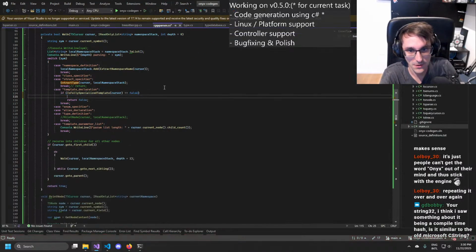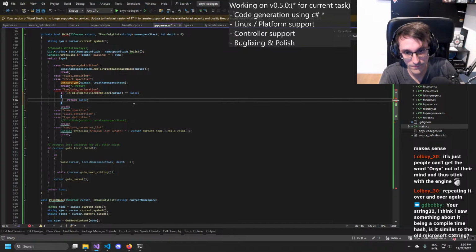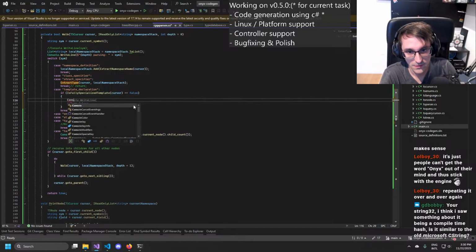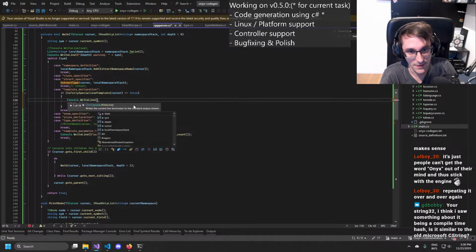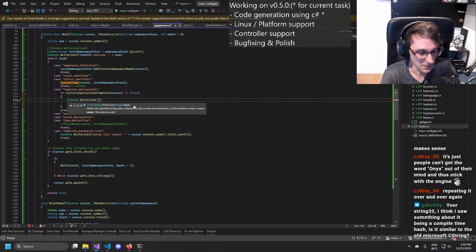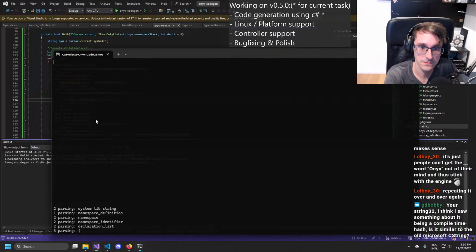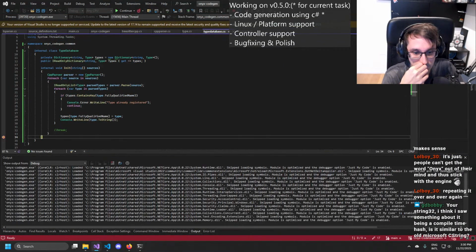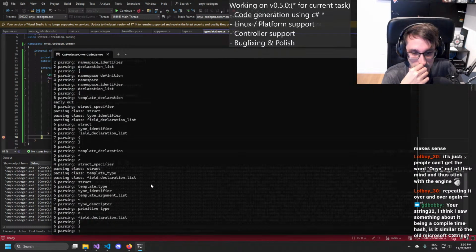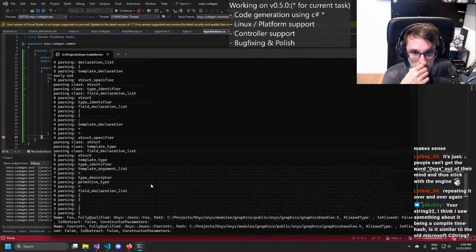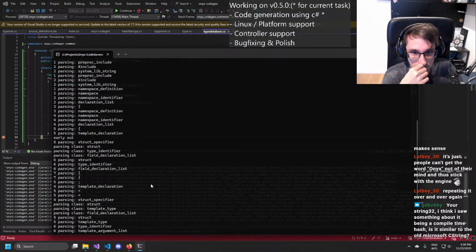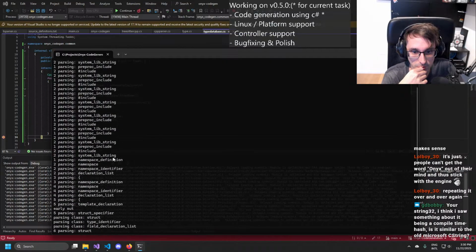Let's do here early out. Early out at the first one, exactly.